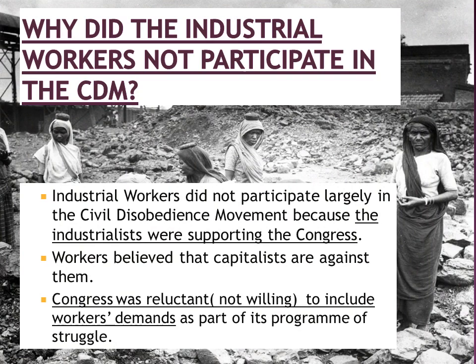But dear children, the industrial workers did not participate largely in the civil disobedience movement because the industrial class, that means those businessmen who were employing these industrial workers, were supporting the Congress. So workers always believed that this business class is against them, and Congress was not willing to support the workers and their demands in the CDM because doing so will upset the business class, as generally the workers demand higher wages and industrialists would not want that. And industrialists were providing finance for the movement. So Congress could not make them unhappy by supporting the demands of industrial workers.